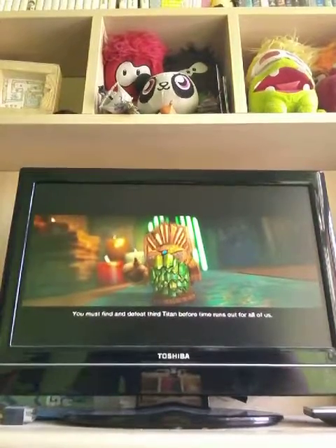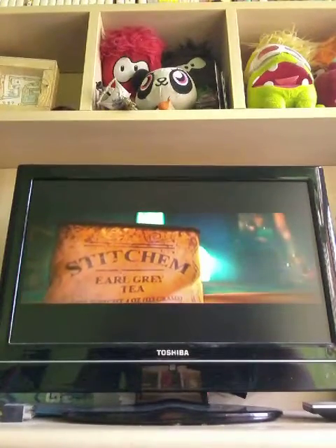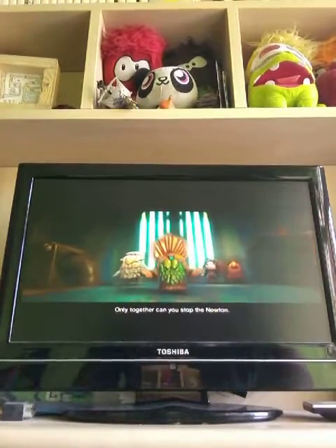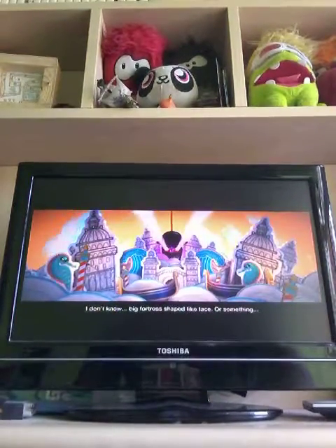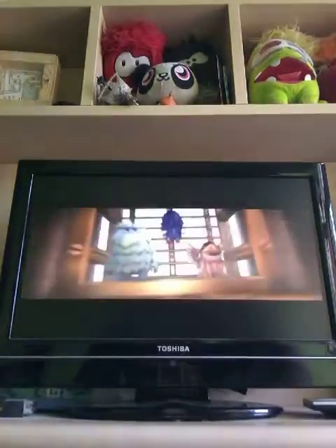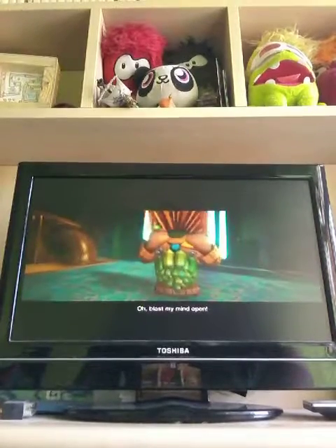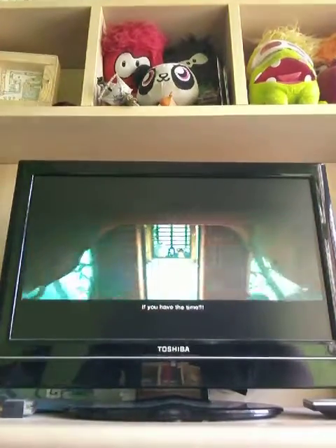You must find and defeat third titan before time runs out for all of us. Take lift to Bunkum Lagoon and evade Swoop. Only together can you stop the Newton. Before he makes bad decisions, like, I don't know, big fortress shaped like face or something. You know, I think he's already did that. All creativity in Bunkum trapped like hamster in ball. Good luck. Oh, blast my mind open. I forgot most important thing. Buy me funny souvenir hat if you have the time.